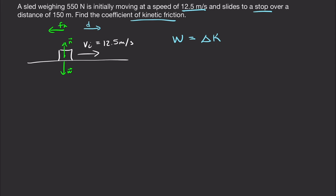So this is going to be equal to the final kinetic energy minus the initial kinetic energy. But at the end, it's not moving because it's coming to a stop. So we know the final kinetic energy is going to be 0. So the work done is going to be minus the initial kinetic energy. So this is minus 1/2 mvi squared.